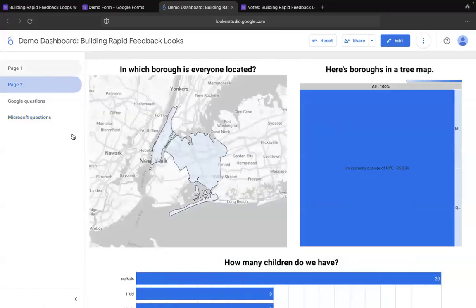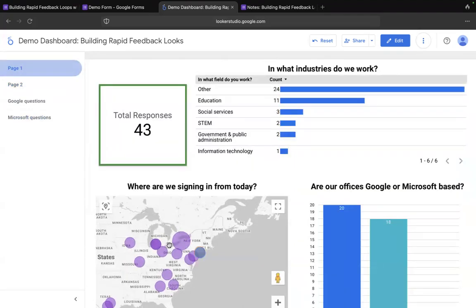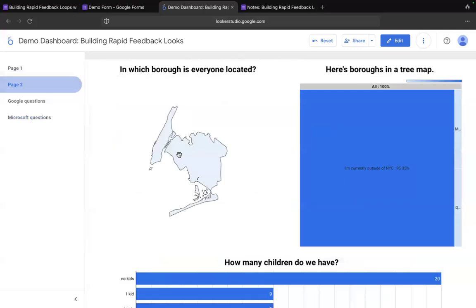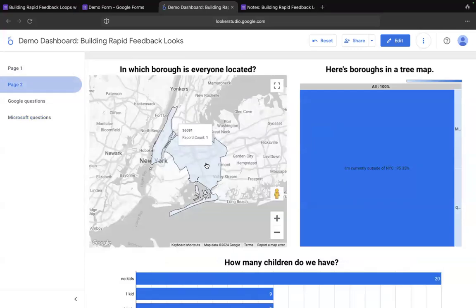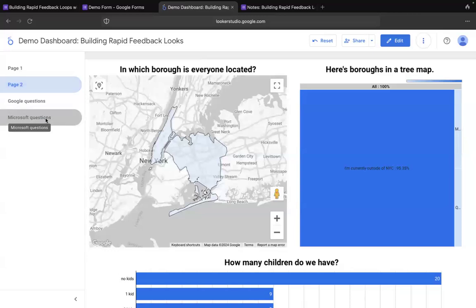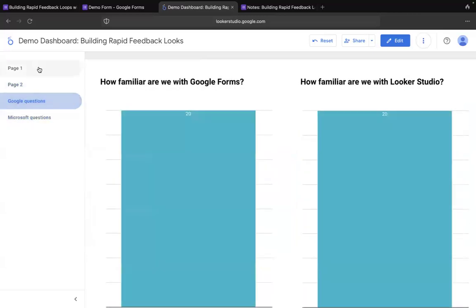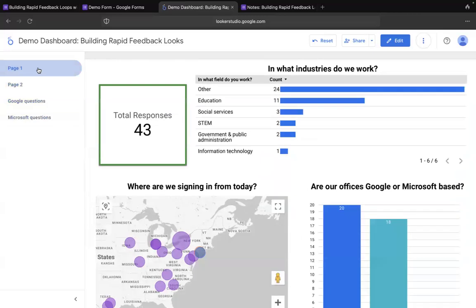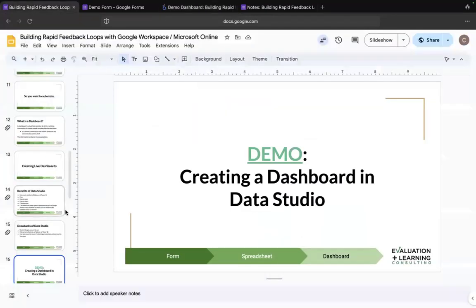So really just looking through all of this, we can see that there's different types of visualizations. One's a tree map. We even see 2 different types of maps. One that's circular on the first page showing dots. The other one that's actually mapping the borough. And quick feature as if I didn't show before, you can zoom in and out of these. And really, there's so many different opportunities and so many different types of visualizations you can put into your dashboard.